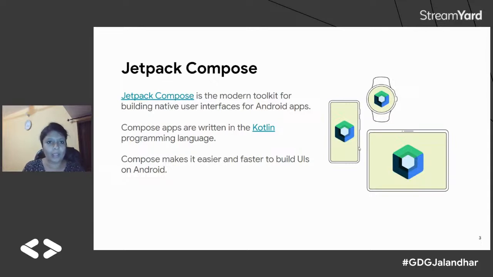If you are making designs with the help of XML, but now you want to make a declarative UI, reduce the render time, and optimize your app, you can use Jetpack Compose. The second most important thing is that if you are writing your apps with Compose, you must select Kotlin as the programming language, because Android Studio currently gives us the option to choose either Kotlin or Java.